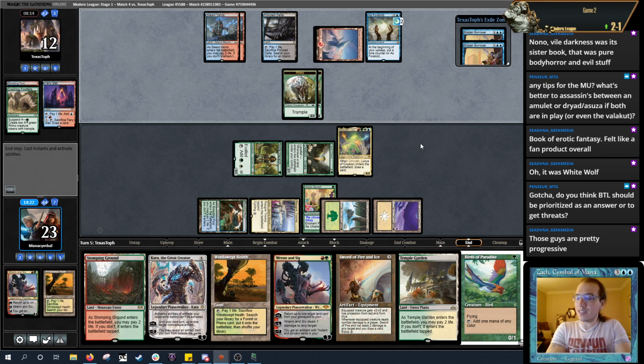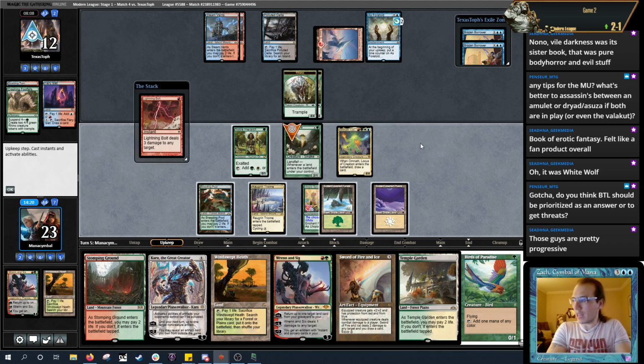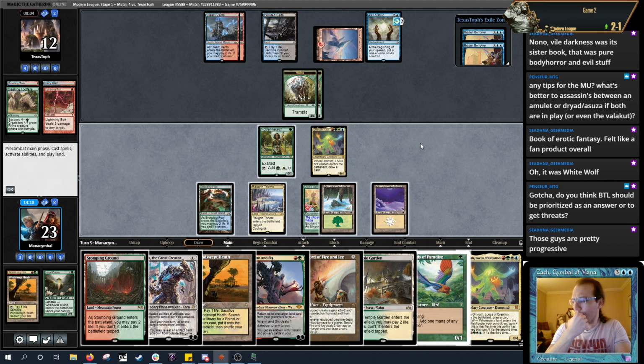If you have instant speed removal to play, if you can get rid of their Valakuts, it actually makes their Titans a lot less dangerous because they can play a Titan and get more lands, but then that's fine, deal with that. So, all right.